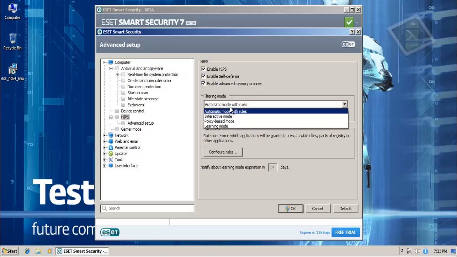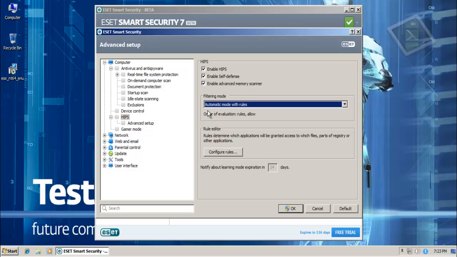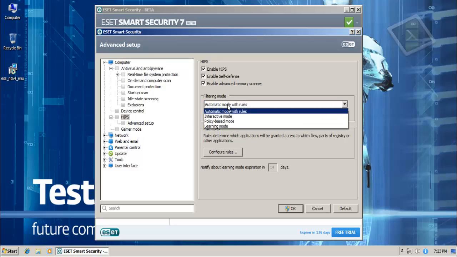The only other way I can think of is you put it in learning mode for about 30 days, then you go to interactive mode. But it still doesn't make any sense to me because it'll keep asking you thousands and thousands of questions. Especially for a simple user, they'll probably take the machine to be infected with malware, given the number of pop-ups you'll get.